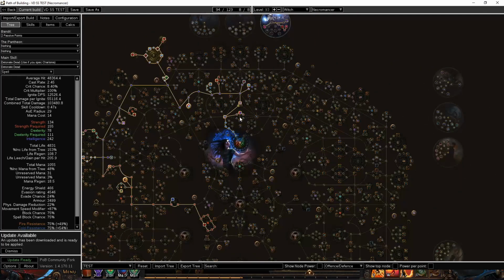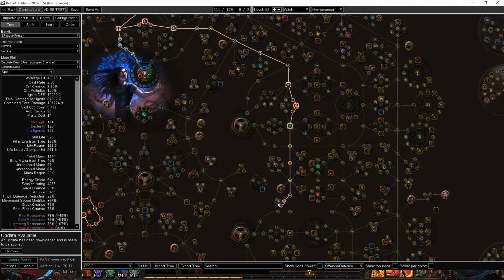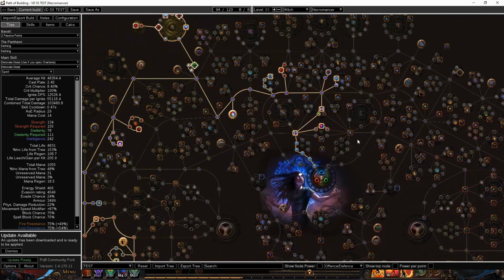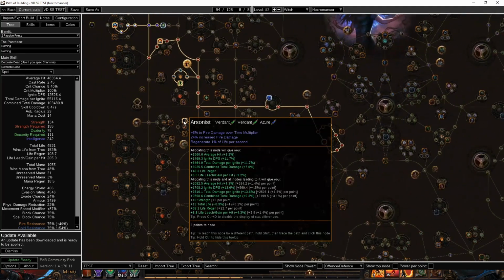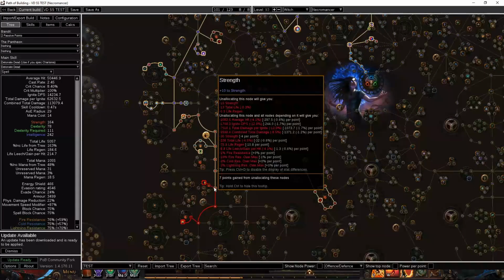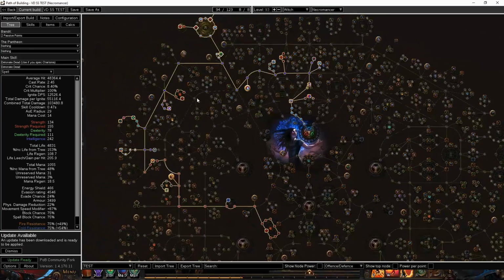So it is a more expensive choice, but it gives us a lot of freedom in our passive points, because you go from using 112 to 94. So that saves you, what, 18 points? So that's a lot of points you can use. You can get a full cluster jewel, and you can spec more things, like you can spec all over here, and you'll be perfectly fine. So those are some of the options to do.